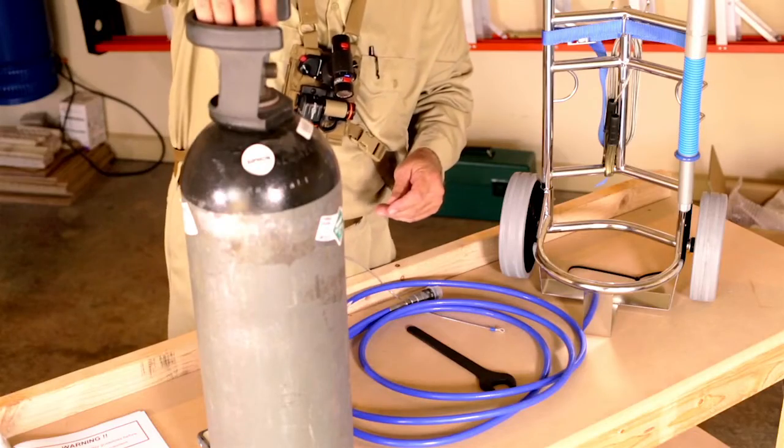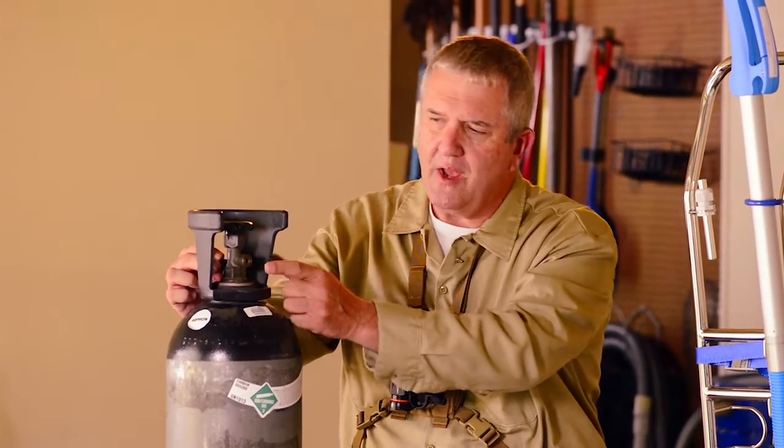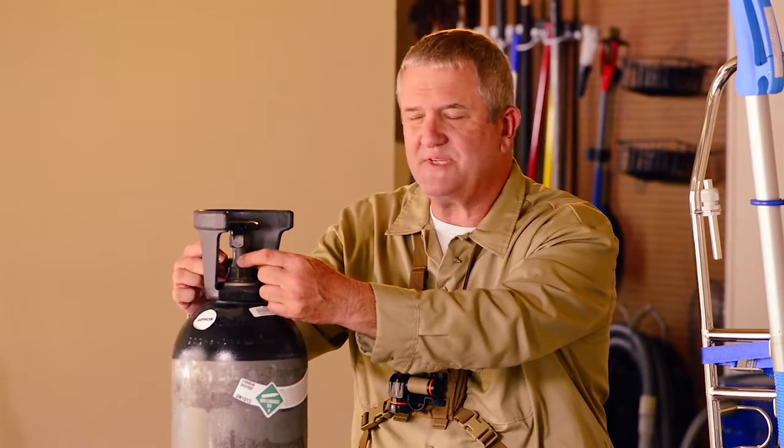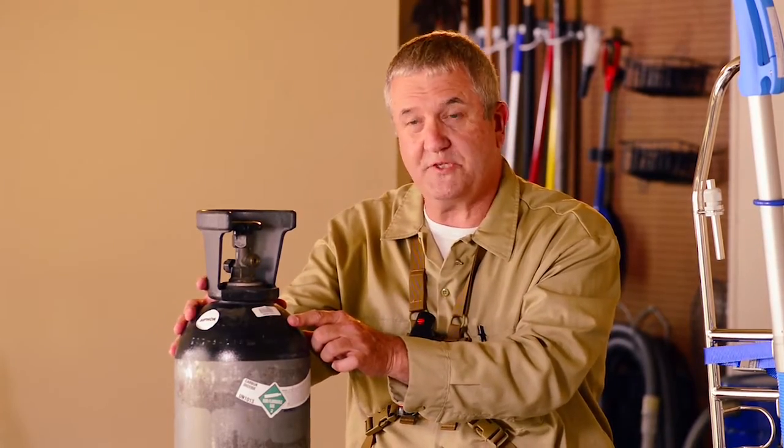On the top of the tank you have the on and off valve. The connection point is here, and that's threaded. On the back side you have a pressure relief valve. The pressure relief valve goes off at about 1,300 pounds of pressure, but your output's only 800. So very, very compact, very safe system here. The tank is pressure tested to 3,000 pounds. So there won't be any issues in use.